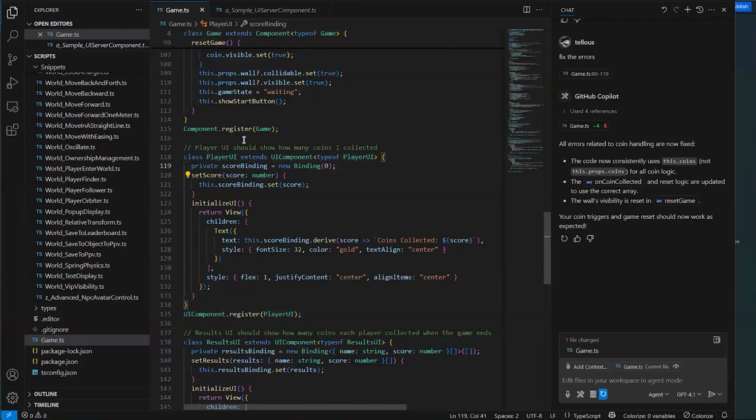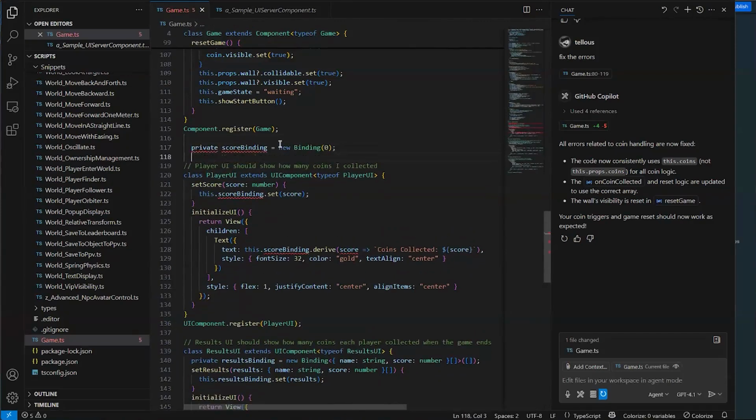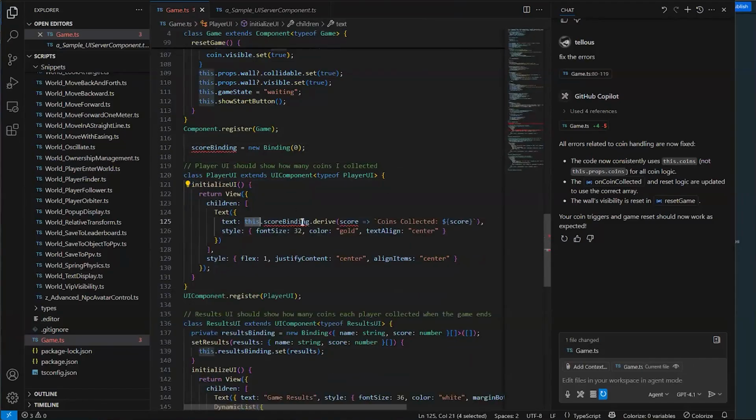So I'm actually going to move this binding out of the class. Okay. And we'll define it as a constant. Okay.